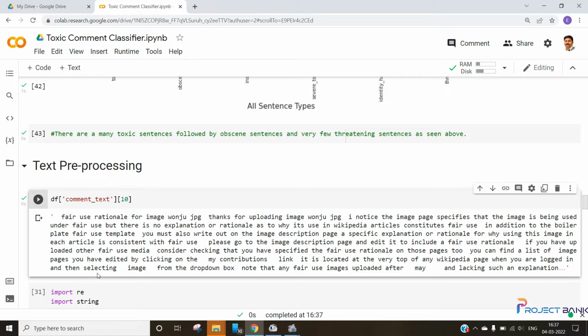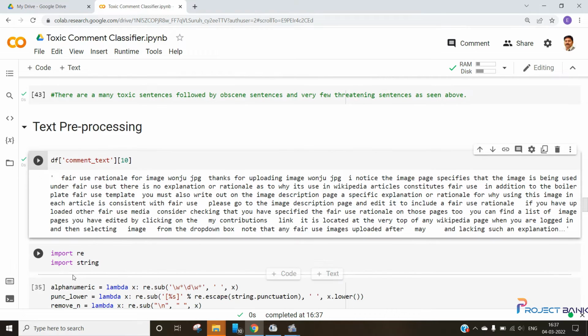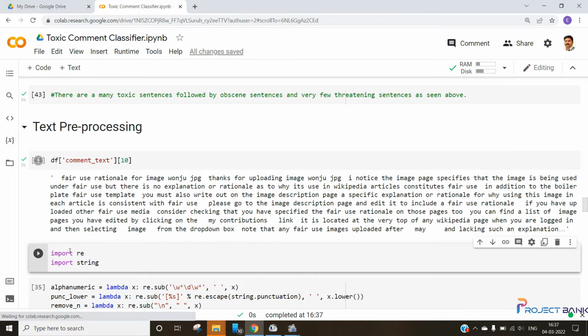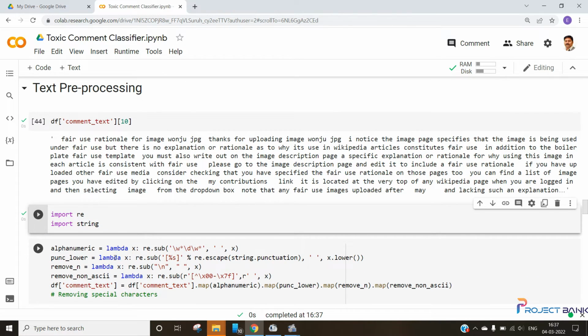In order to do that, we have imported re, which is the regular expression library, and regular expressions help us to find and match strings or sets of strings. We have taken the comment text and removed the alphanumeric values from it. Alphanumeric characters are words that have digits attached to them.